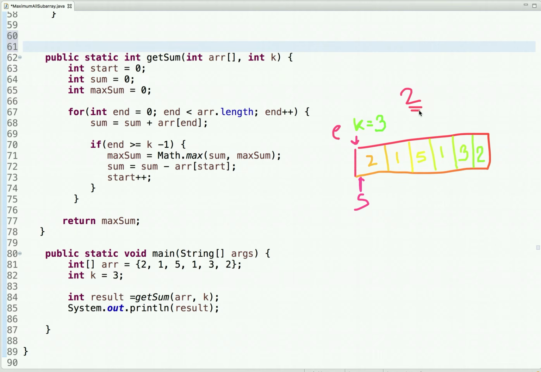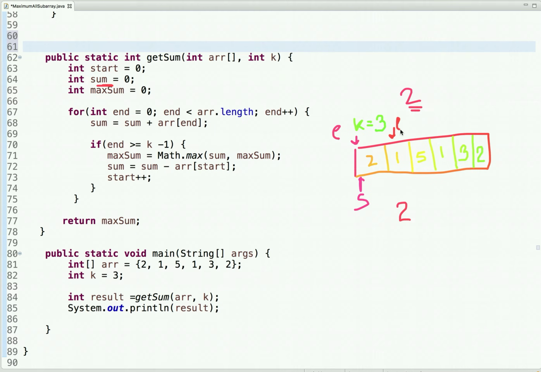So let's visualize this approach. We keep the start pointer as it is, and we move the end pointer until its value is less than or equal to k. The first value present at this index is 2. So let's take 2. The initial value of sum is 0. When we add 2, its value is 2. Now keep the start pointer as it is and move the end pointer.